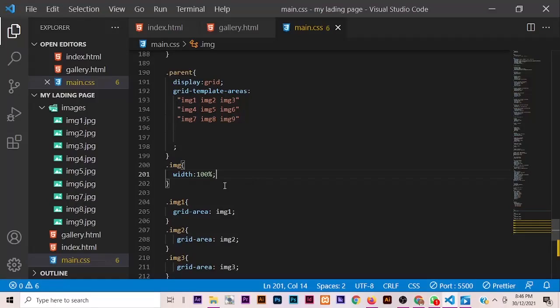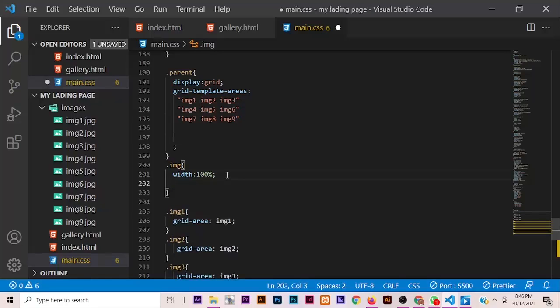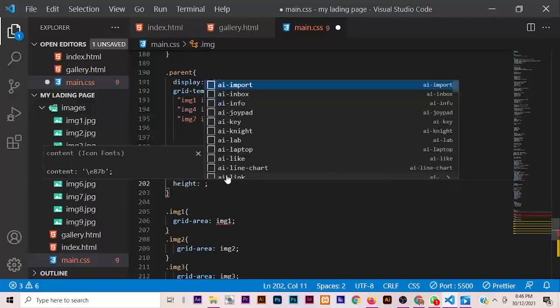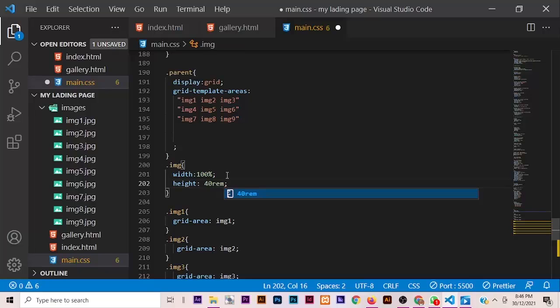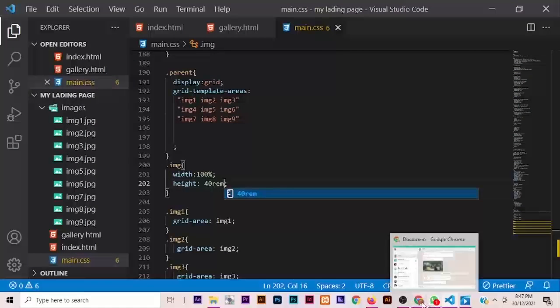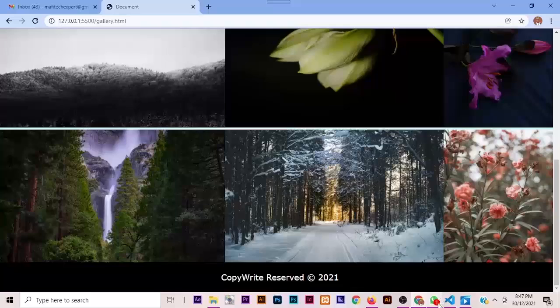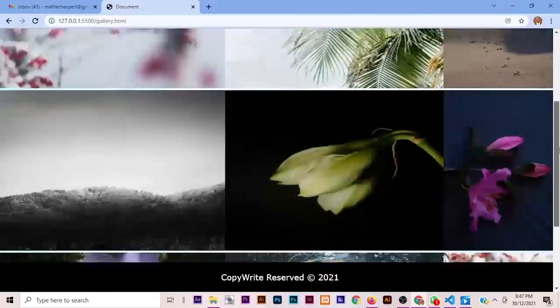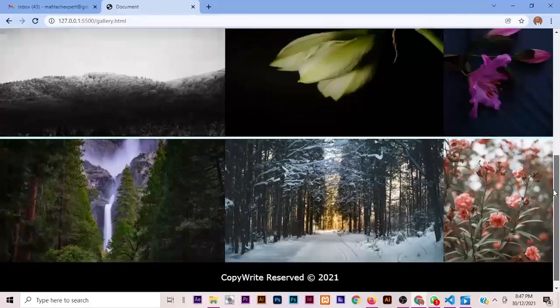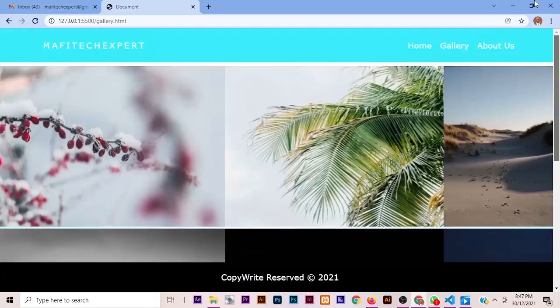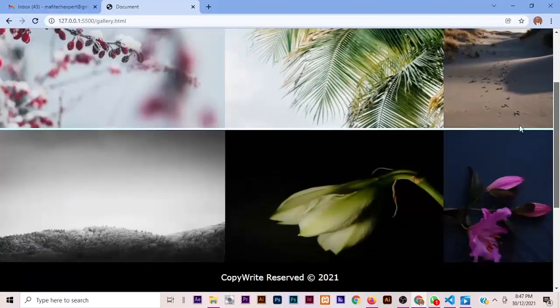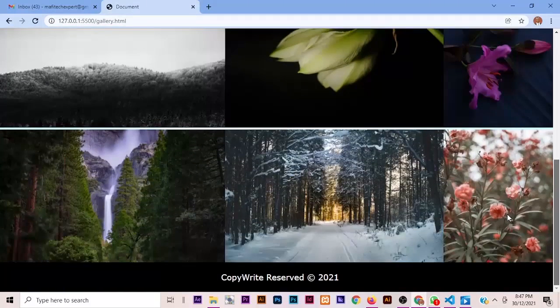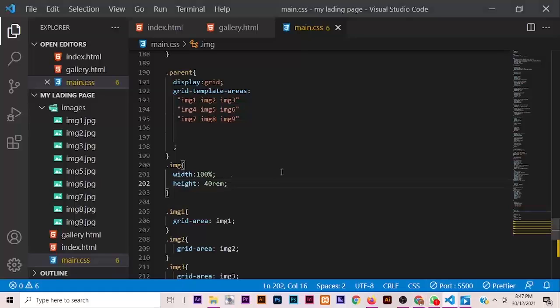So let's specify the height. Let's use 41. See now height and the width. So let's get rid of the padding and the margin.